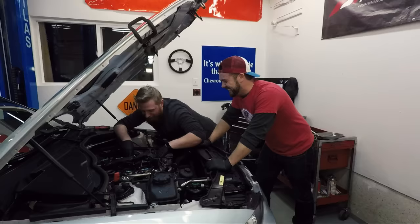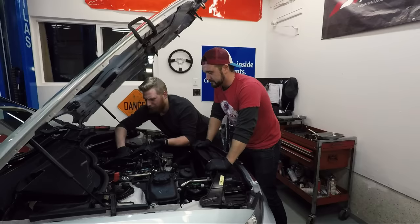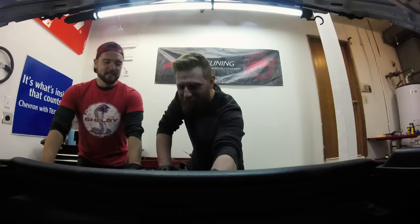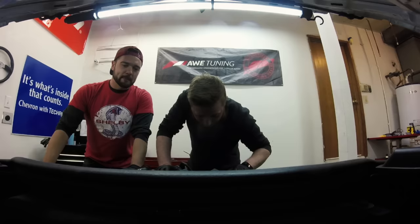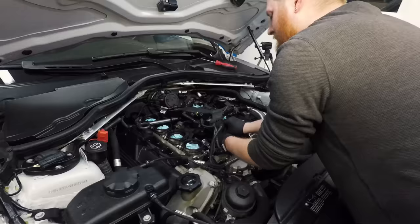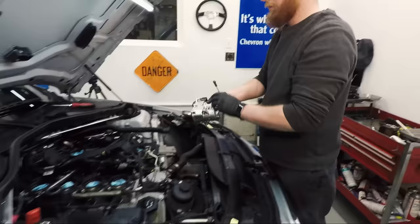Okay, so we've got to get this out now. Come on, Trav. My game plan, now that we've got all this loose, is to prop this up with something, maybe a hood prop, and see if we can't sneak it out of there. So we're gonna pop this rod off. Okay. Take these 3 fasteners out, and we'll be there. The linkage for the actuator pops off with these, and just 3 fasteners later, well, here she is.